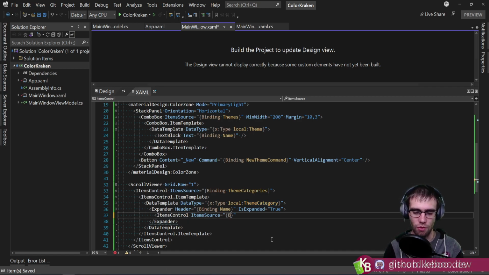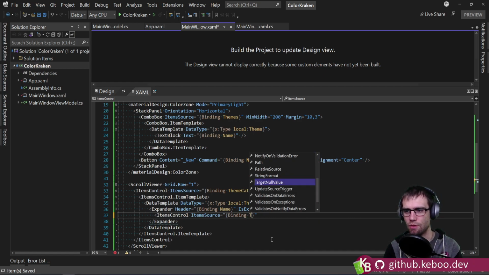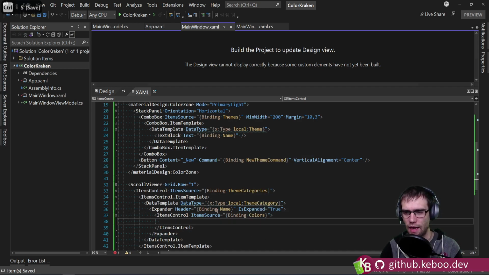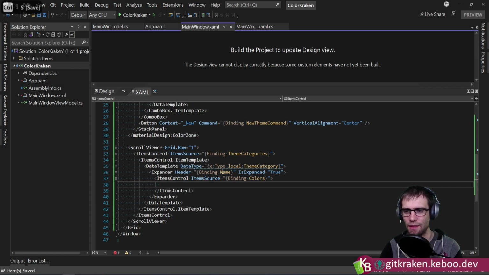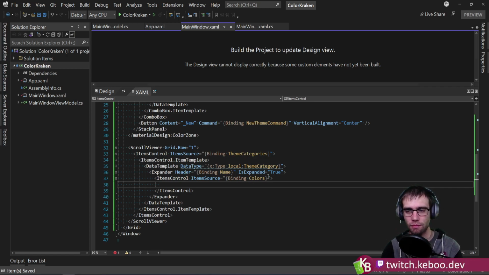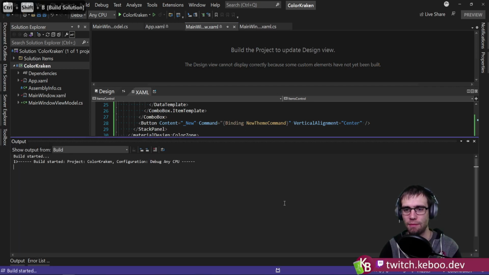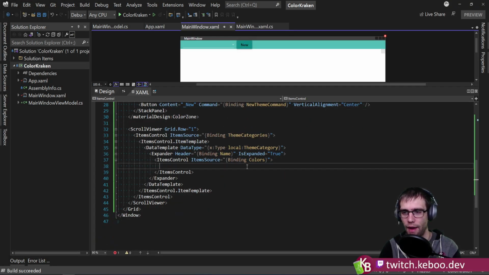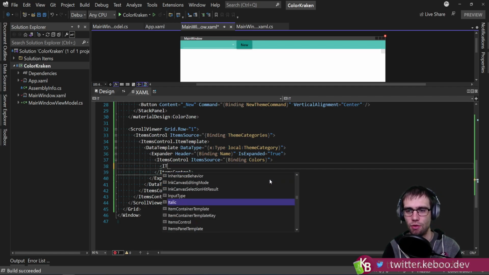Okay, items control binding, and this is going to be, let's see, colors apparently is what I named it. You'll note I am getting IntelliSense because I have told it the types that I'm playing with. If you are not on Visual Studio 2022, this is a reason alone to upgrade to it. The XAML tooling got a nice bump in VS22, which is awesome. So if you are not playing with it, I recommend you try it.